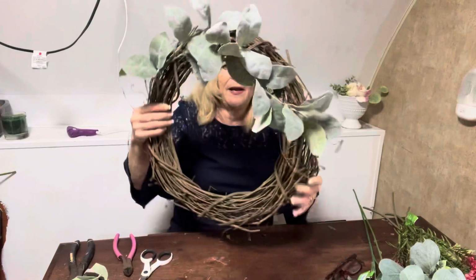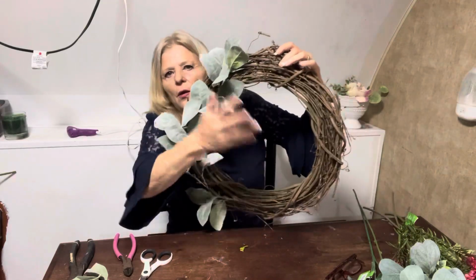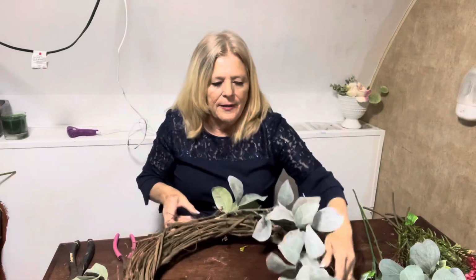Okay, so this is what we have so far. Just like that, and that's so pretty. You could just go all around and make a greenery wreath and pop a little bow in there if you wanted to. But, okay, step two.